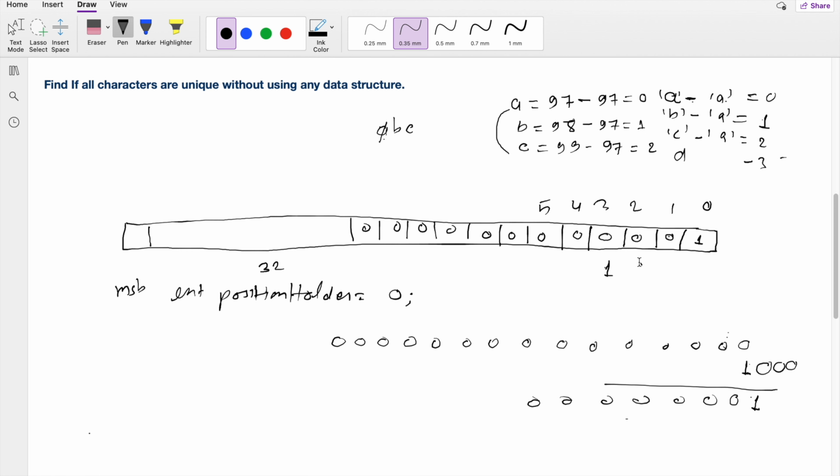Then how many zeros? 1, 2, 3. So this 1 would convert this 0 into 1, and these zeros would not change any of these. If they're 1, they will still be 1. If they're zeros, they will still be zeros if we OR. So these numbers would tell us how many zeros to add after 1.